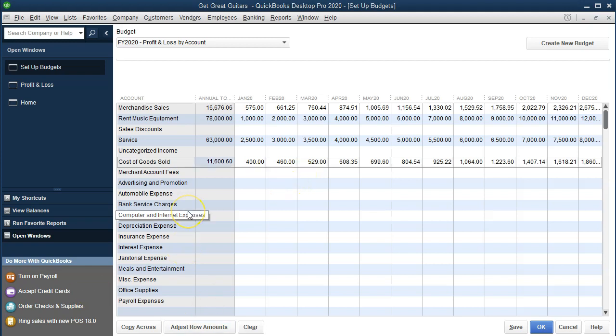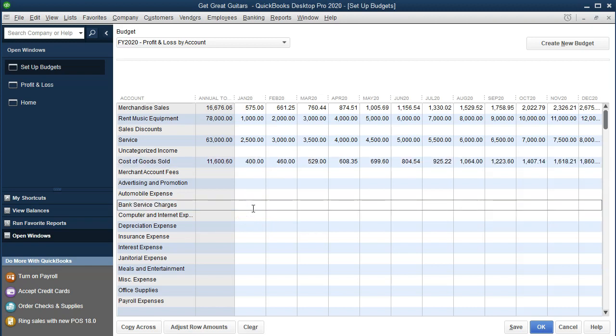So now we're going to use some of the easier kind of accounts. We're not going to use every expense account. We're going to put the information we think is going to be in the relevant type of accounts. And so we're going to start with the bank service charges. Within the bank service charges, I'm going to put 10. And now this is going to be the same each month. So now we don't even have to increase it. We can just say copy that across. So that's going to be easier. That'll sum up, of course, to the 120 for the entire year.